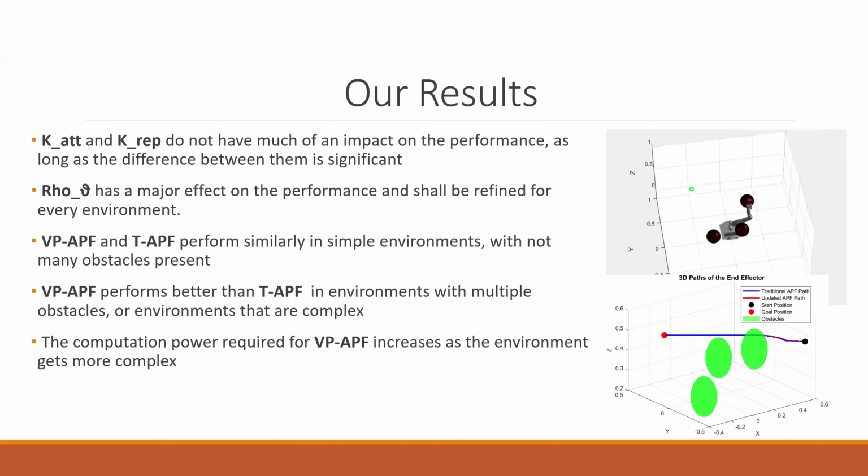We also note that the updated APF algorithm and the traditional APF algorithm perform similarly in simple environments, like when there's only one single obstacle present. But we see that the updated APF performs better than the traditional APF as the environments get more complex or multiple obstacles are introduced. This is also the case when we simulate both algorithms in a dynamic environment. The VP APF algorithm performs better. One downside of the updated APF algorithm is that it requires more computational power as the number of iterations increases as the environment gets more complex.